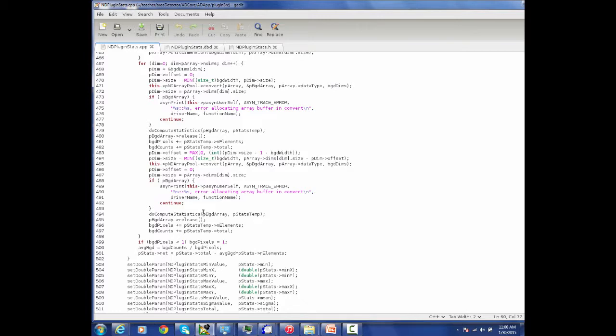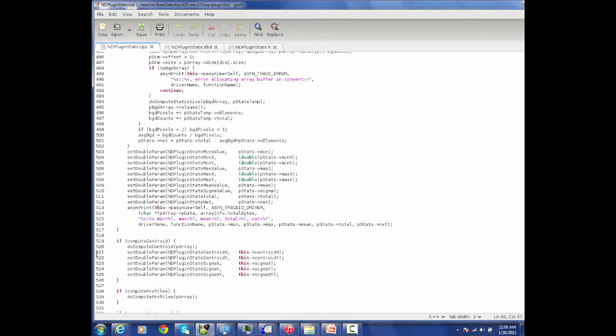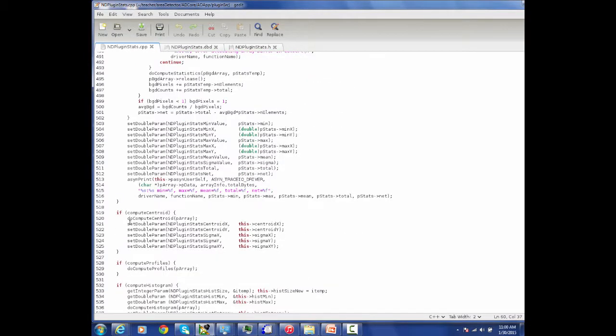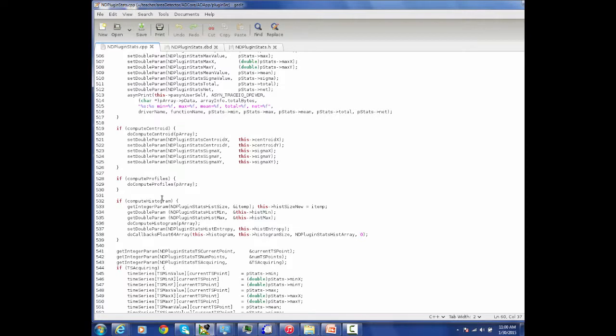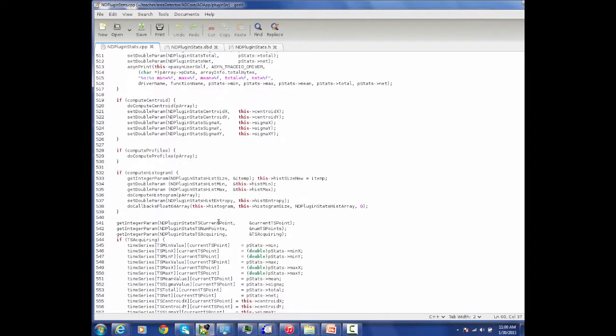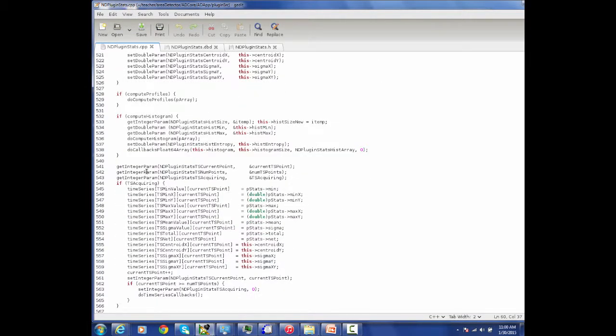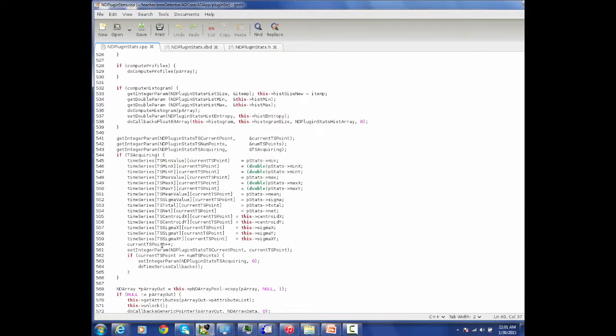The net counts is based on the background. Okay, here, if you're computing the centroid, do compute centroid. If you're computing the profiles, do compute profiles. If you're computing the histogram, do compute histogram. And then remember, the statistics plugin has the ability to collect a time series of all of those statistics. So each time a new array comes in, it puts an additional element in a time series. So if that's running, this is where it does that.